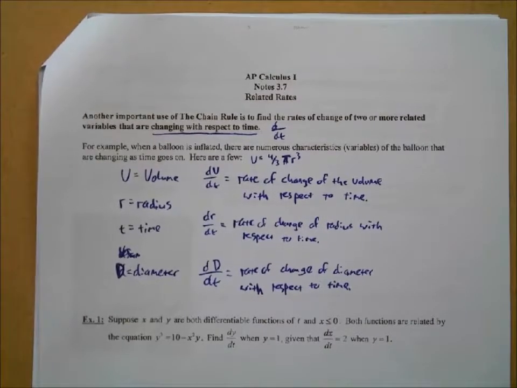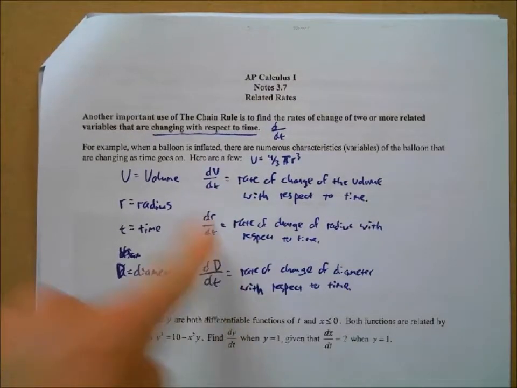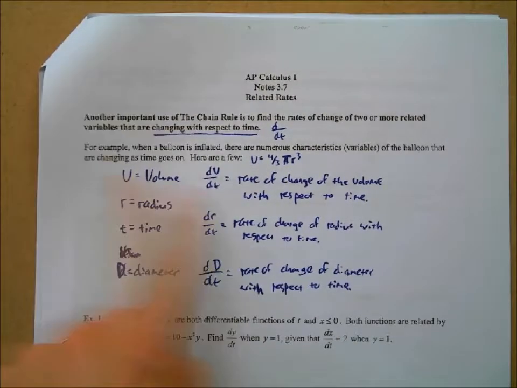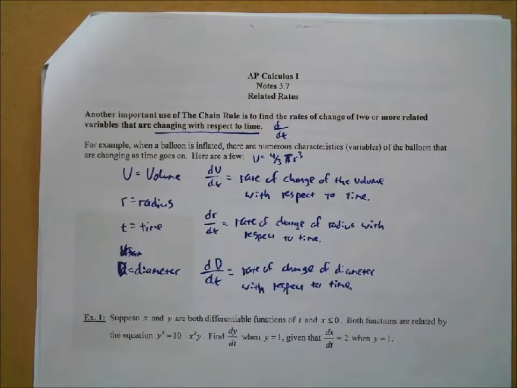But then, because we're talking about the rate of change here, we're relating the rates too. We could also talk about the rate of change of the volume, the rate of change of the radius, the rate of change of the diameter. So, 1, 2, 3, 4, 5, 6, if we leave off time there. 6 different variables that we could be talking about in a particular problem where we're going to plug stuff in. So, just to give you an idea about the different kinds of things that could show up in one given scenario.